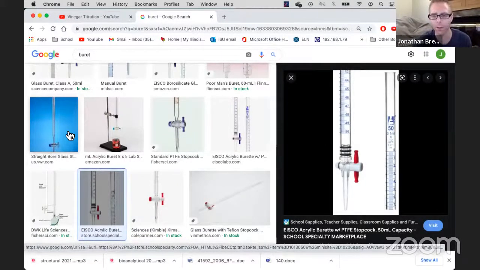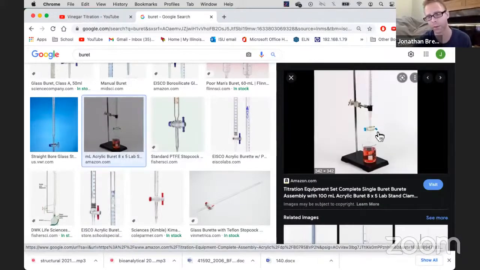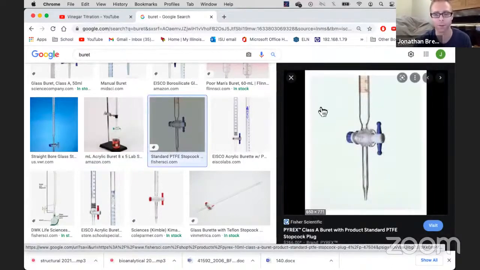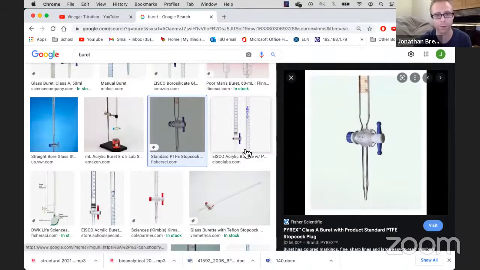And the thing about the handle is the handle knob is in line with the hole through the stopcock itself. So for this picture on the side over here, since this is up and down, that means the hole in here is up and down, which means liquid could flow through. On this one, where you see that the handle is side to side, that means this hole is side to side, which means it's perpendicular to the liquid, which means nothing can flow through right now. But if it's up and down, it means it can flow through. So you'd want to make sure this is closed. Then you put some volume of sodium hydroxide in there.